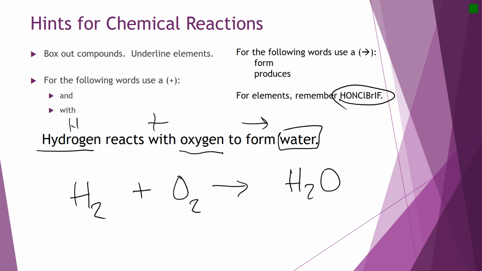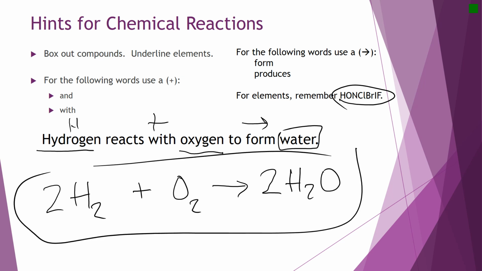So I've got H2O. All right, to balance this a little bit harder, my hydrogen's already balanced, so now I have to do my last one, which is oxygen. So I'm going to put a 2 in front of that oxygen to balance them both out. And then now I need to put a 2 in front of that hydrogen to balance that out. And that is my balanced reaction.